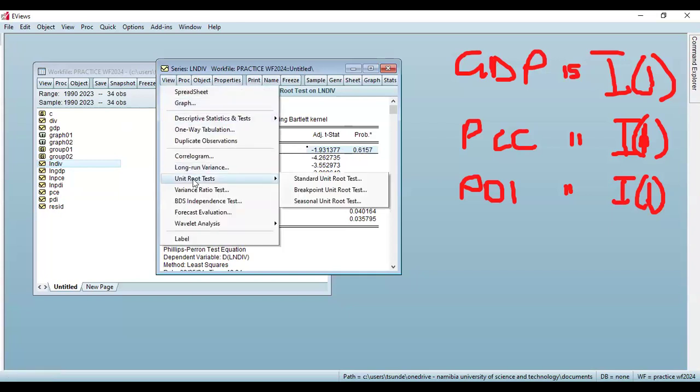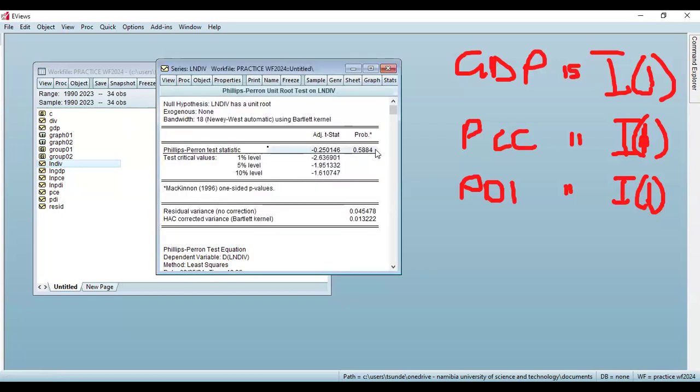Then testing at none, what does it tell us? It's also telling us that the variable is non-stationary in levels, which means using the Phillips-Perron, all the three tests are telling us that the variable is non-stationary. Using the augmented Dickey-Fuller test, two of the tests are saying it is stationary, and one test is saying it is non-stationary. So adding all of them together, the 6 tests, 4 of the tests are saying it's non-stationary, and the 2 are saying it's stationary, which means we go with the majority that the variable is non-stationary.